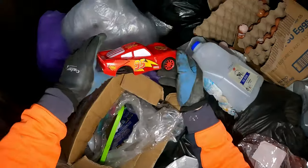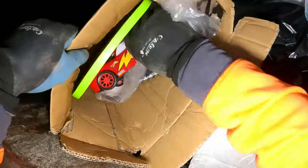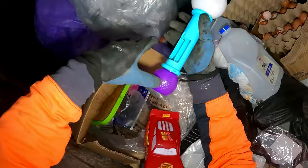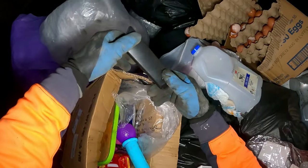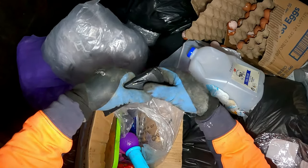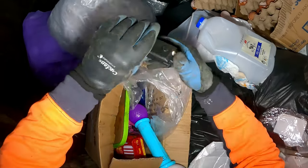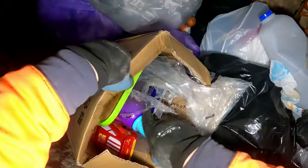Car. Oh, Lightning McQueen, he's got his wheels broken. Is that metal? No, not metal. What else is in here? Not a plastic. A lot of plastic. Well, that must have lit up. Not going to let mine light up for me. Remote here. Is that a remote or a battery pack? Looks like a battery pack. Does look like a battery pack. Oh, okay. We don't want that stuff. Some sort of battery pack. Can stay there. Well, it's gonna stay there. We're gonna chuck it down there.